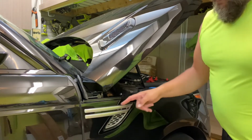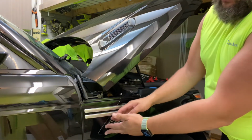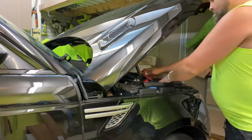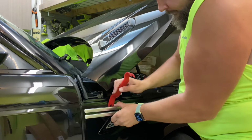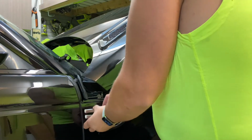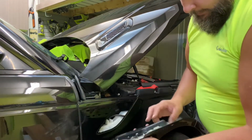Onto the side vents. In order to get these off, it's just tabs on here as well. We're gonna come from the top right here, pop that out, and go gradually getting the rest of the clips out without breaking them. Gets a little tricky through here. You wanna take your time so you don't snap anything. Once again, tidy it up. Now that we did a quick clean, time to put the black one on.